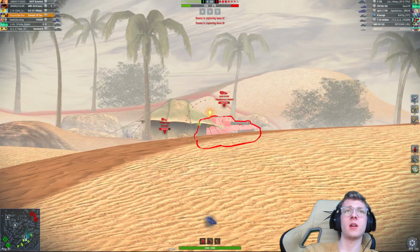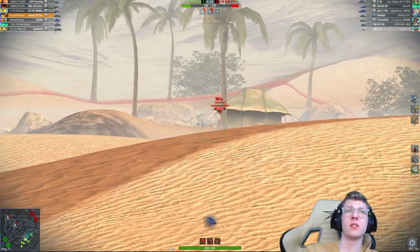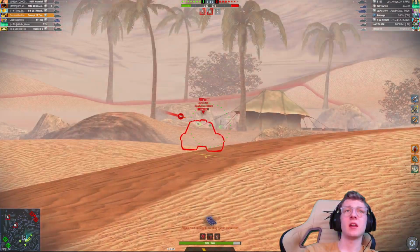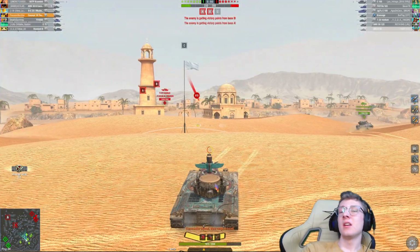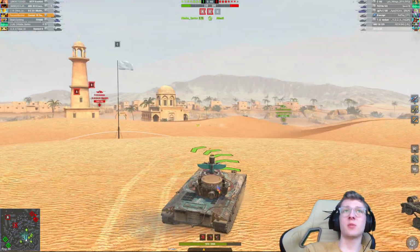We are spotted. And as much as I'm a little cautious about being shot at, I'm not too worried. I mean, I can't pen the Yag at that angle. We see base B. We see all the bases being capped. That Yag is, oh, of course. Alright, well, the 183 is driving up. Okay, bruh. Well, we got a dead commander, basically, for the next 80 seconds, which is really fun.